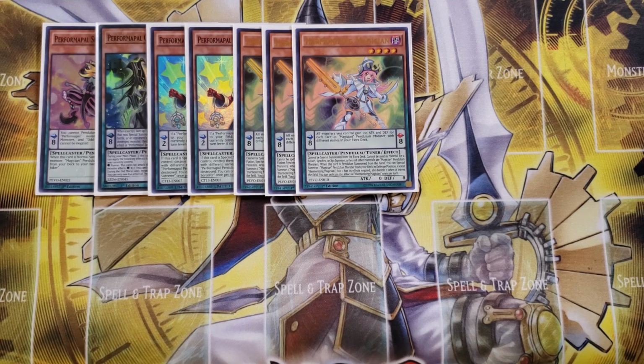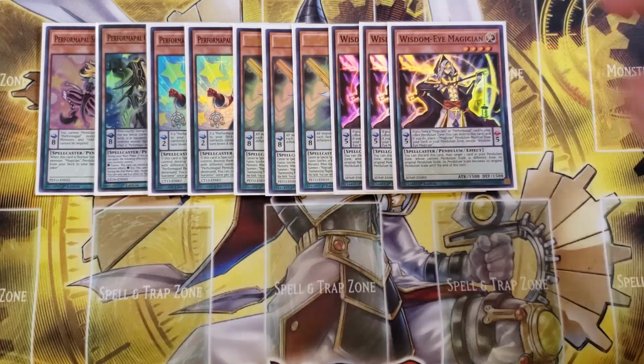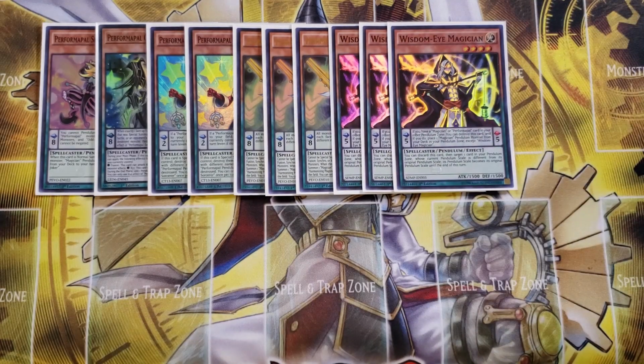We then play three copies of Wisdom Eye Magician. Wisdom Eye Magician is fantastic. Its effect is that if you have a Magician or a Performapal card in your other Pendulum zone, then you can destroy this card and place a Magician Pendulum monster from your deck in this Pendulum zone that this card was in. It also has the ability that you can discard this card, then target a card in your Pendulum zone whose current Pendulum scale is different from its original scale, and it becomes its original scale, which never ever comes up in this deck.